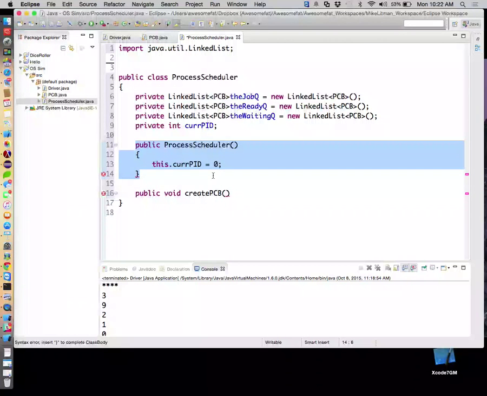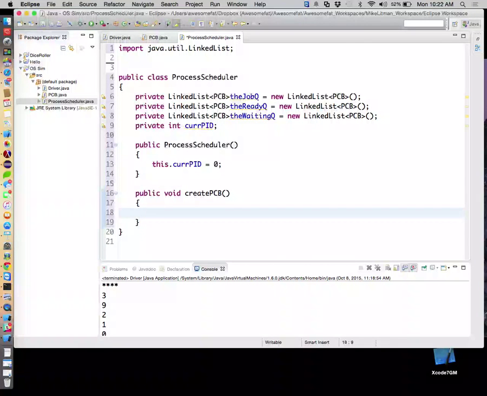So the process scheduler, when he's born, needs to keep track of them. When he's born, that's when the machine first booted up, right? Before any processes have been loaded and the CPU starts working on them. So when he's first initialized, he needs to know that the next process I create will have a process ID of 0. The process I create after that will have a process ID of 1, the one after that will have a process ID of 2, so on and so forth. So he's going to have to keep track of the IDs of those processes. Make sense?